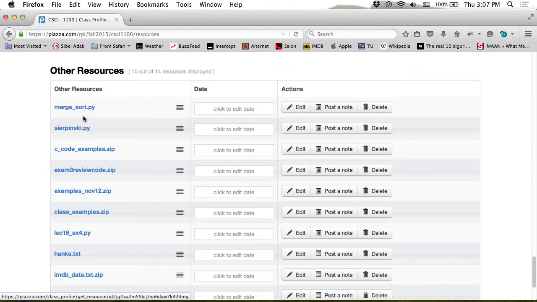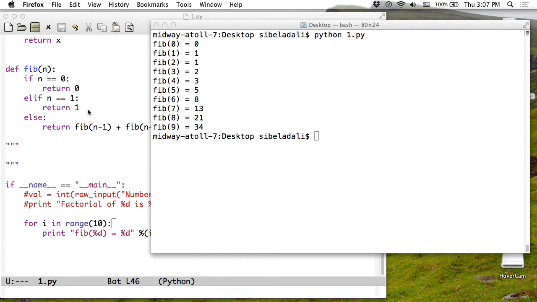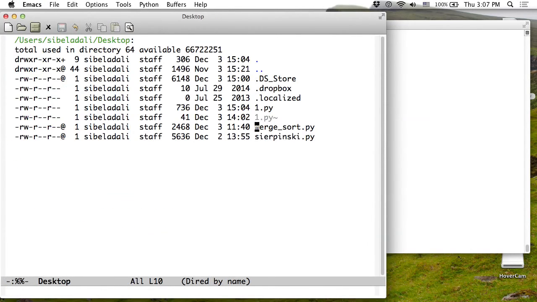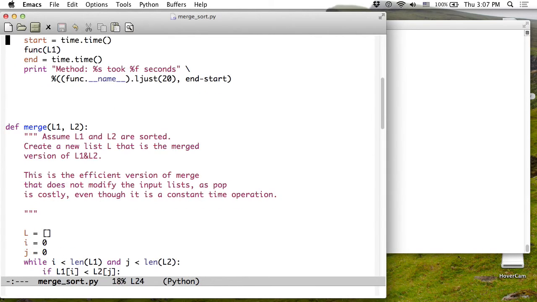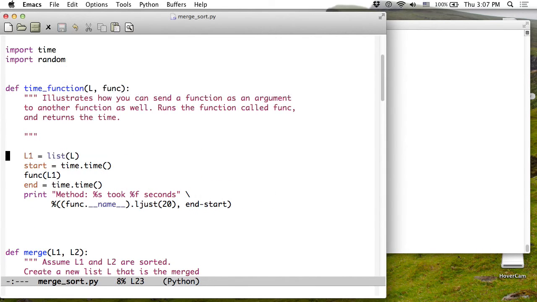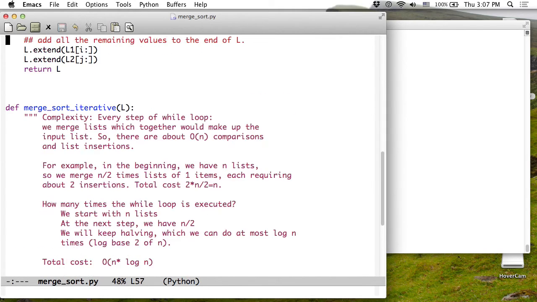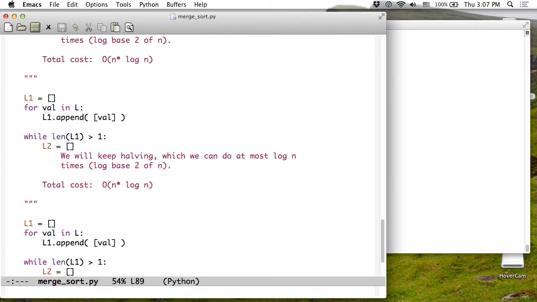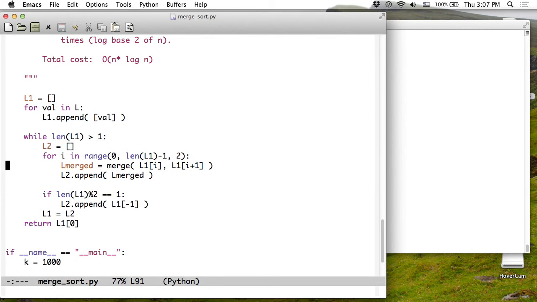So let's start with merge sort. Okay? This is actually stuff we have done in class. Remember that when we did sorting, we basically had a way to time functions, and then we wrote this merge sort algorithm, which I renamed as merge sort iterative. This is from course notes. So what this function does is it takes a list, it creates a list of lists.